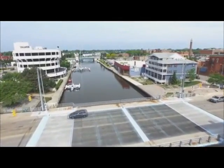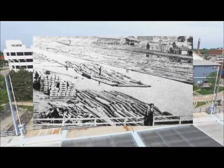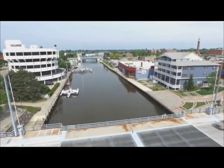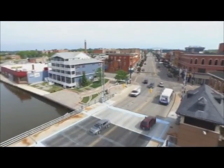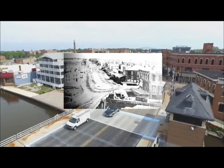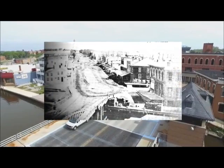Going over the bridge and looking out at this view of Black River — here's what it looked like over 100 years ago, when logging was the main industry in Port Huron. You can see the Military Street Bridge with a fellow standing on it. And let's do one more — slowly panning over looking down Huron Avenue at the main heart of the city. We see what it looks like today, and then here is what it looked like in 1857. Quite a bit of difference. That's as far as we're going — the Military Street Bridge — and now we'll go back and hit the streets like we normally do.